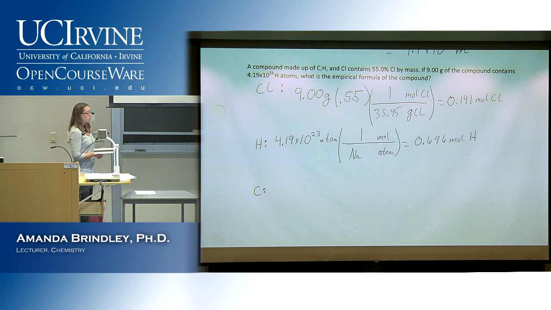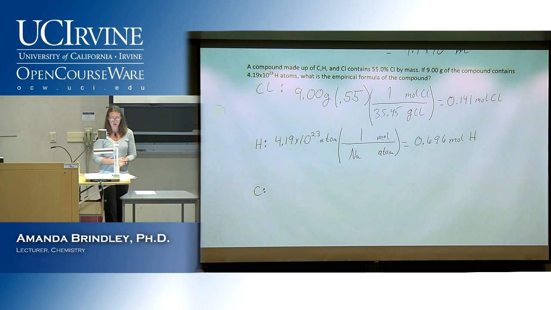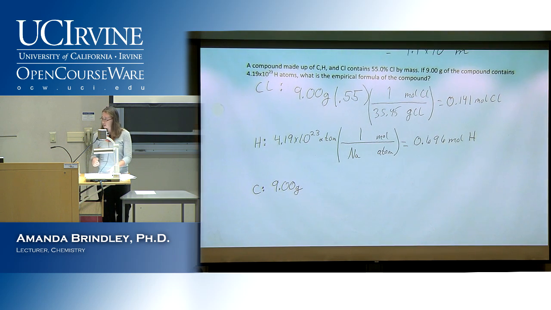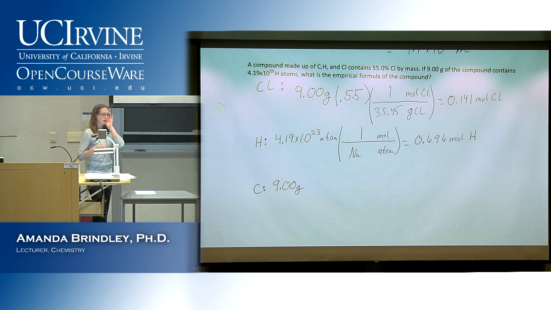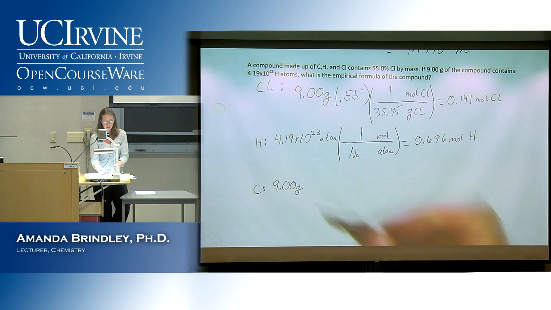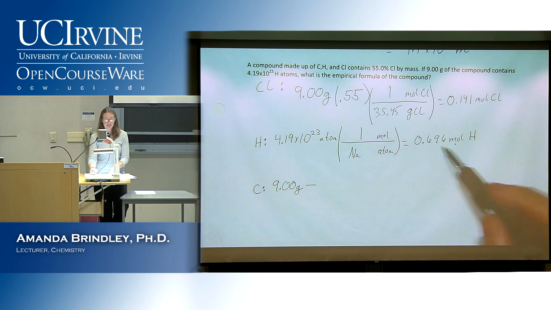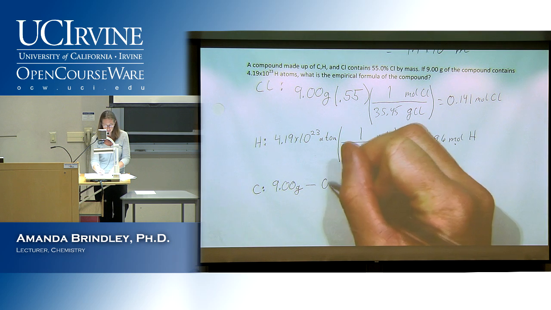All right? So we know how much chlorine we have, we know how much hydrogen we have. How would we know how much carbon we have then? So whatever's left over, right? So we're going to subtract. So we take the 9 grams. And this is one of the many places in these problems, there's a couple of different ways you can do it. I think the way that makes the most sense is to start with the 9 grams and then subtract your grams off of each one. So how many grams of hydrogen do we have? We have 0.96, right? Why? What's hydrogen's molar mass? 1. So we don't really have to do a conversion factor there.